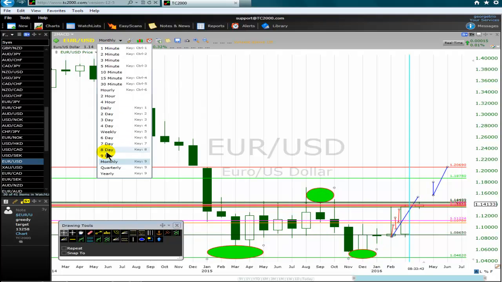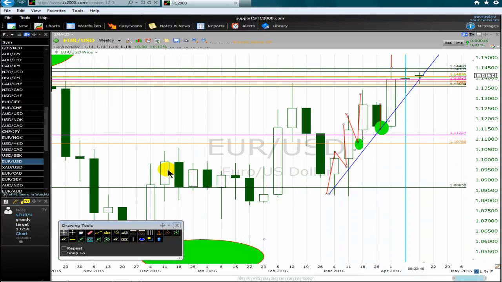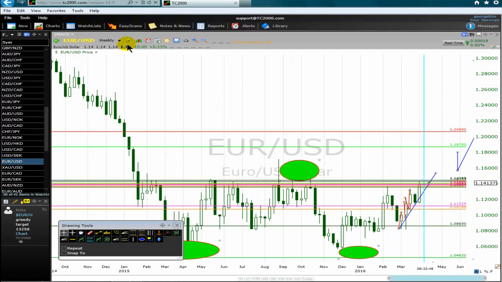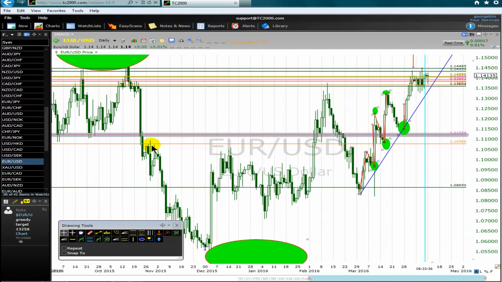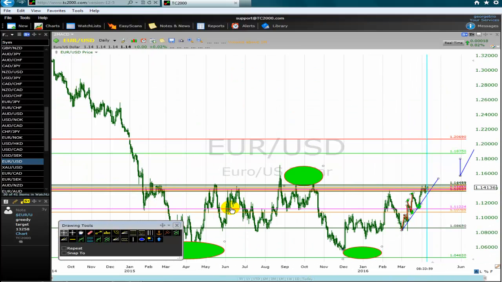The same pattern, we have seen it. In fact, it's the same pattern that we are seeing on the weekly chart. Here we are on the weekly side, the same pattern, from a different angle. On a daily chart, we see exactly the same pattern. This is not copy and paste. It's just the same pattern that we see on the monthly chart.